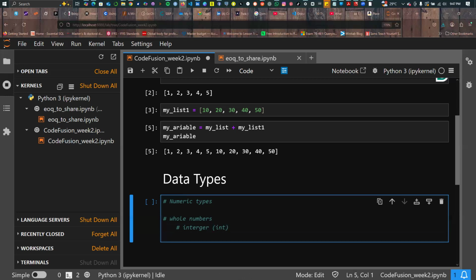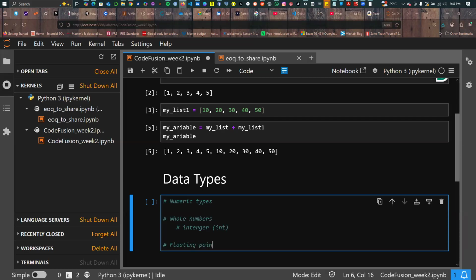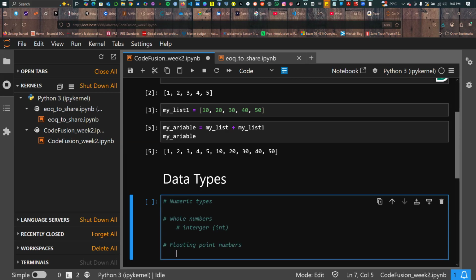So now let's come to non-whole numbers. Floating points. That's the name. Floating point numbers. And they come in the form of things that we usually measure. Let me put it that way. It might not be technically accurate, but we can still pick up the meaning.